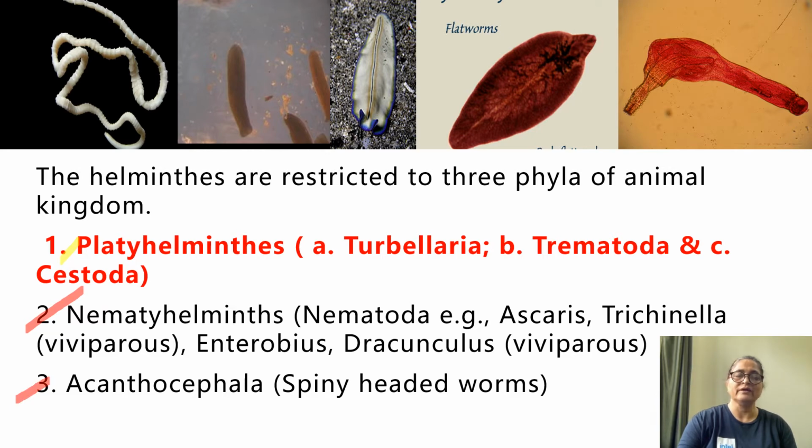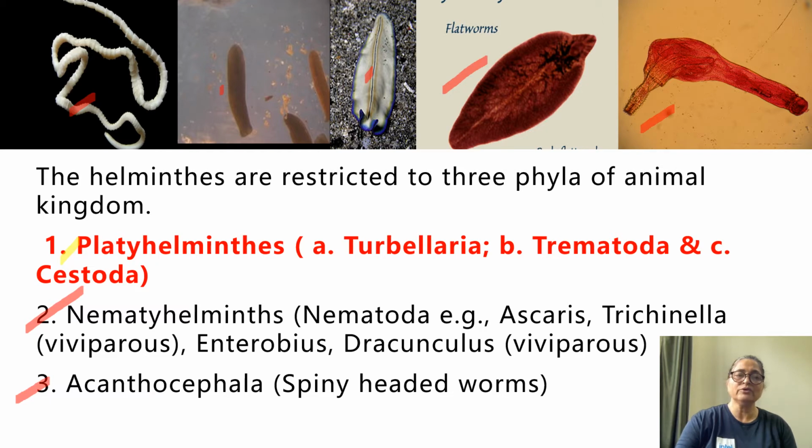That is thorny head. Here you can see in figure number 1, this is the figure of the cestodes. They have ventrally flattened bodies, and a well-known example is Taenia solium. And these are the examples of free-living turbellarians, and you know the example of planaria. And the last one is the trematode, that is the liver fluke, Fasciola hepatica. And the fourth one is the thorny head helminths. Here you can see they have thorns and spike-like structures on their head, that's why we call them spiny head worms.